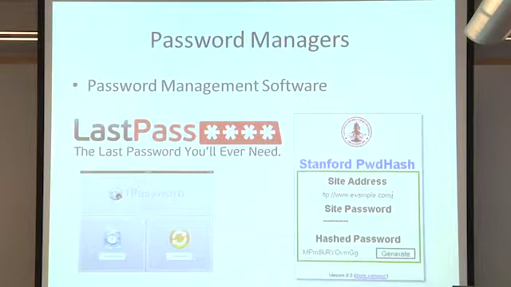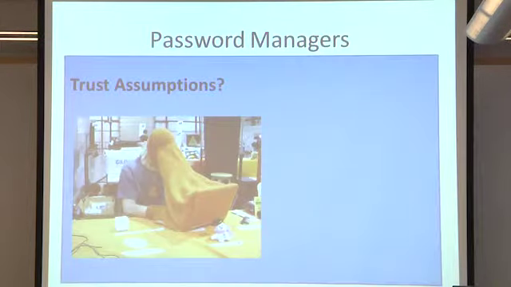Another area of related work is developing password managers. Password managers are software packages which you use to generate lots of passwords from one master password. There are commercial applications like LastPass, 1Password. Stanford has their application called Password Hash. You go to it and you type in the URL, you type in a password, and then they generate a random string by applying some hashing algorithm. And this random string is your final password. These schemes are nice in that they can generate lots of passwords from one master password. But the disadvantage is that they do require strong trust assumptions.